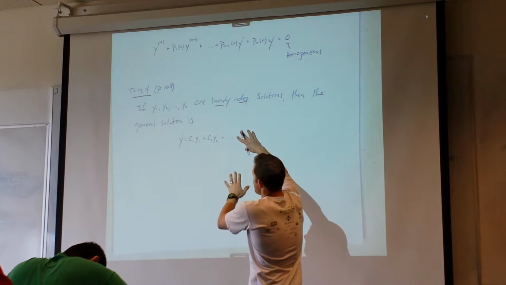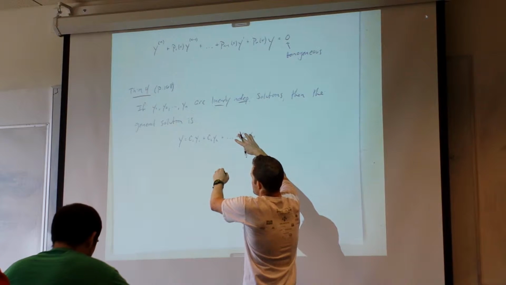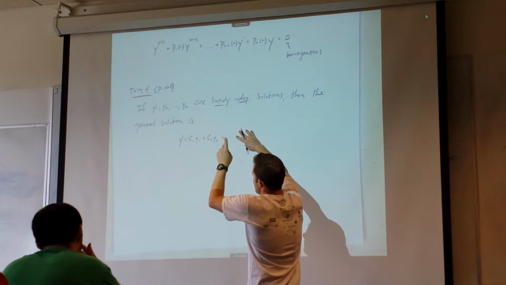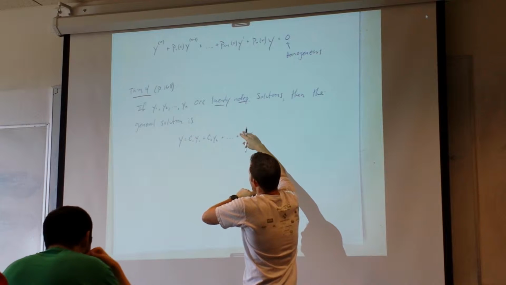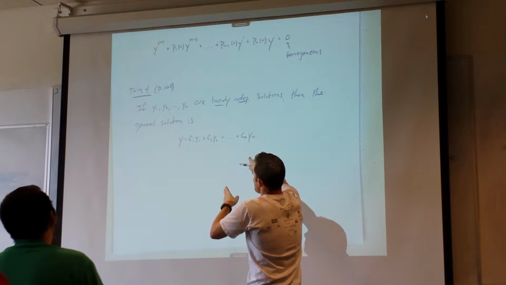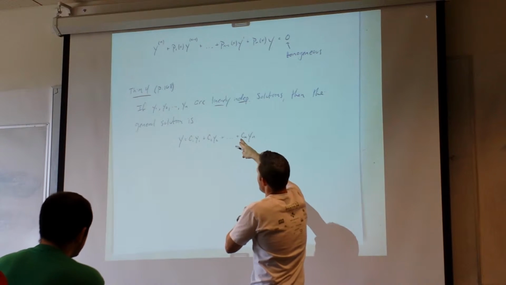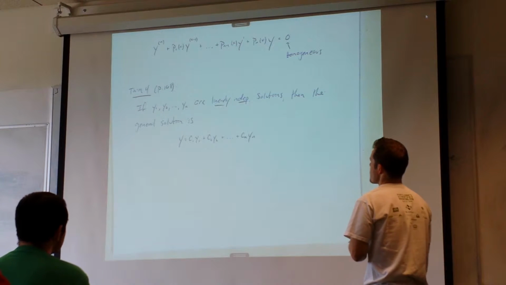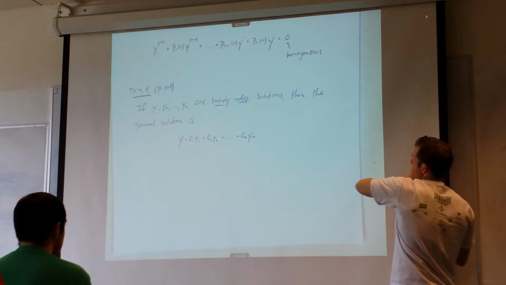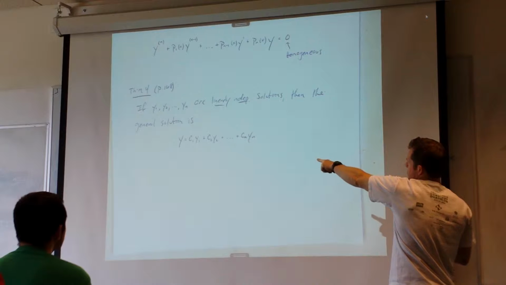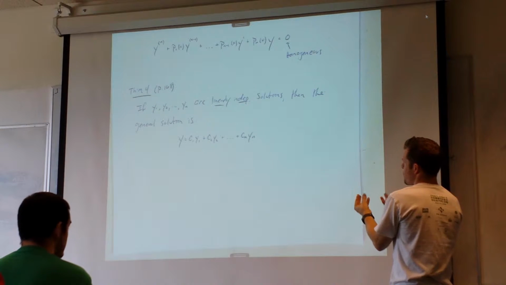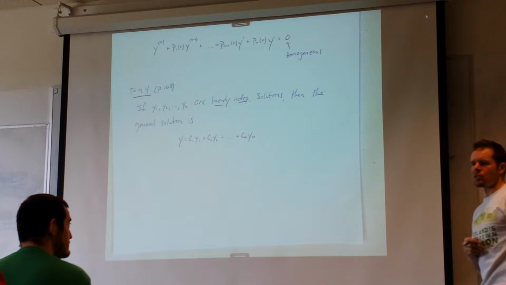Now, without linear independence, if I had any number of solutions to the original equation above, then any linear combination is also a solution. But in reverse, if I have n linearly independent solutions, then any solution to that equation can be written in that form, for appropriate values of the coefficients c sub 1, 2, 3.